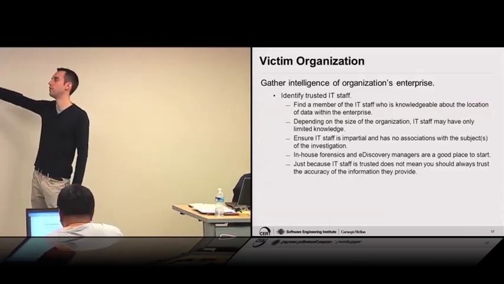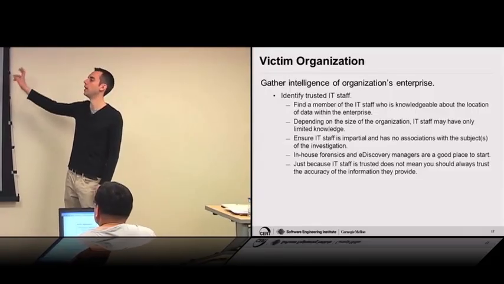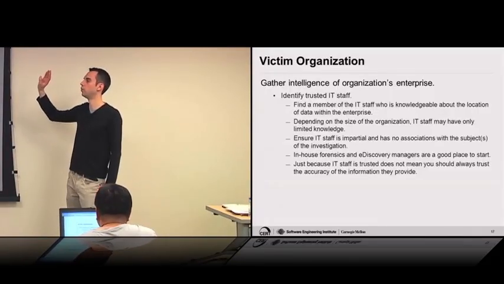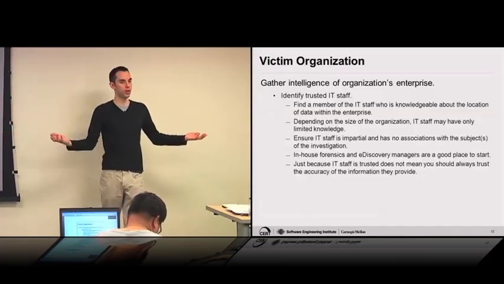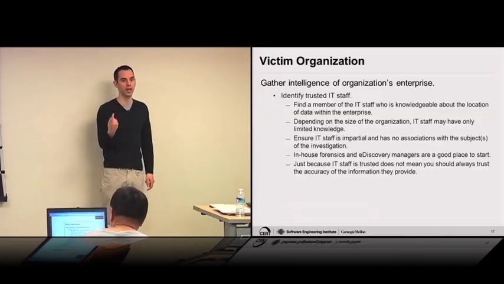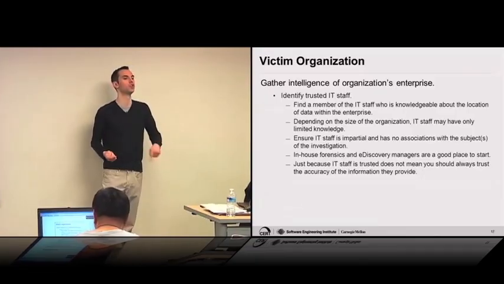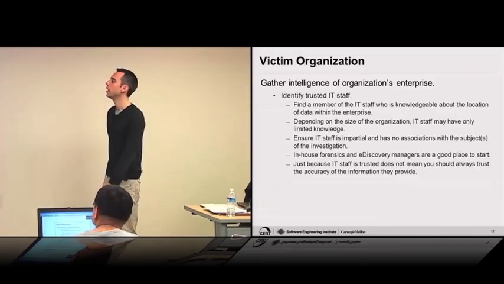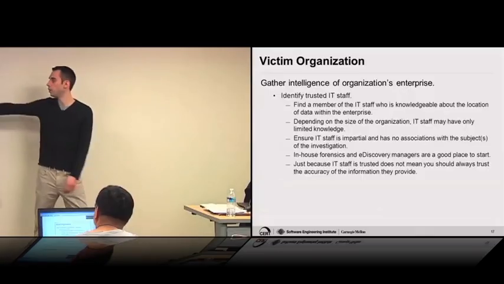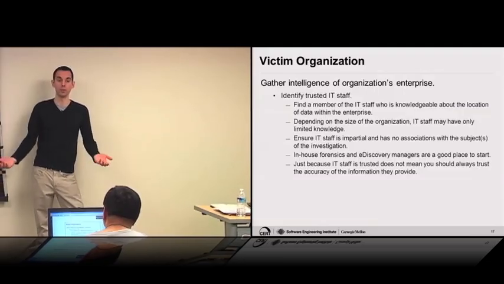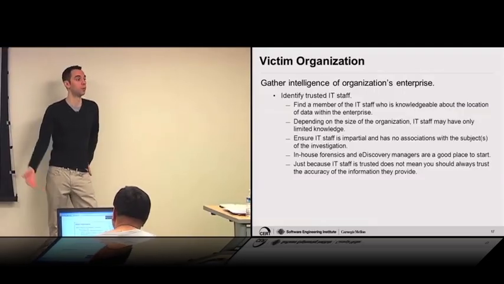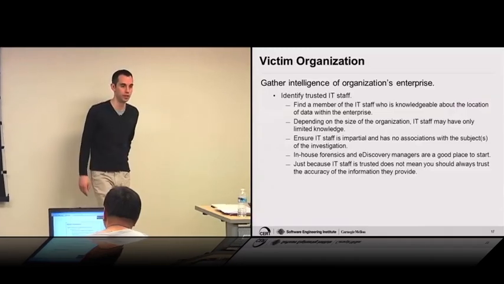They're going to be able to tell you information about where a system is located, who administers that system, and things like that. In larger organizations, it may be difficult for one person to answer those questions, but they may be able to put you in touch with the person who can, right? Be aware, especially if we're dealing with larger companies, that there may be in-house forensic or e-discovery groups that may be able to provide you some information or historical information that's available.